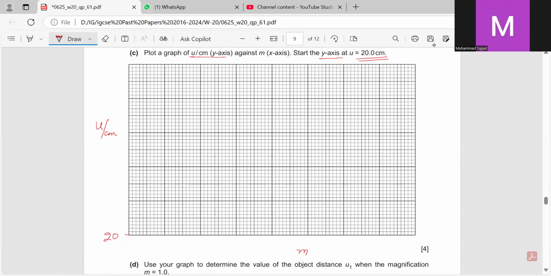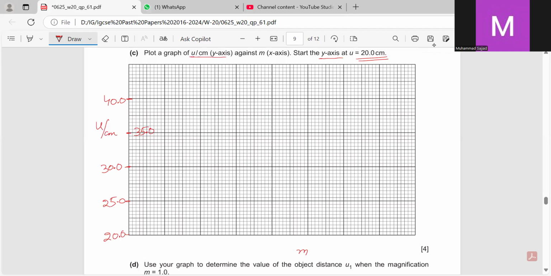If I go 20, 30, 40, the data of u will not be scattered over even half of the grid on the y-axis, and I always prefer to spread it over more than half of the grid on the y-axis as well as on the x-axis. So for u, here this is 25.0, this one is 30.0, this one is 35.0, and here this is 40.0. So only one box is left out of 5 big squares. 4 squares are occupied with data.